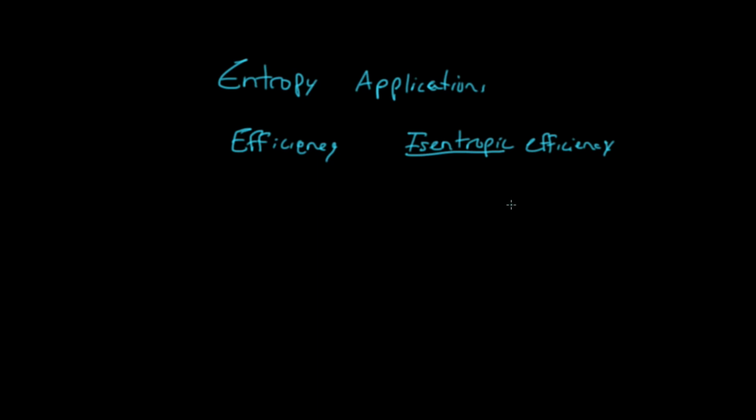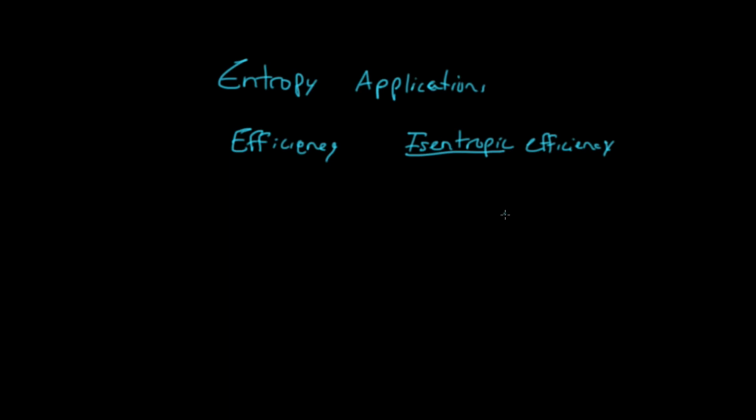But it's still important to do the calculation for 2 reasons. One, it makes the calculation very easy. It makes it very, very simple. We can do it very quickly. And 2, it tells you the maximum limit of how efficient your system can be, because there's no way you can make it more efficient than if the system was perfect.